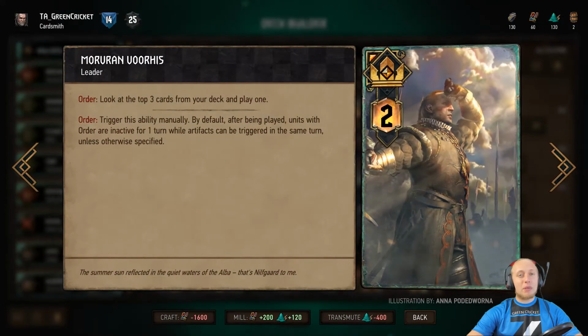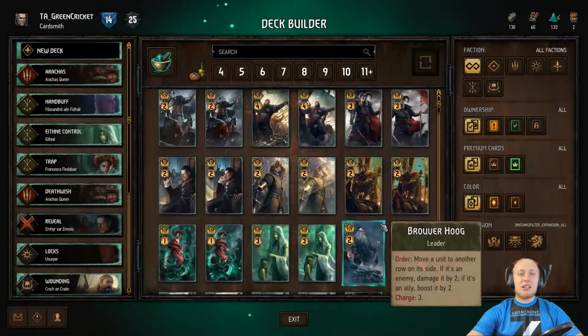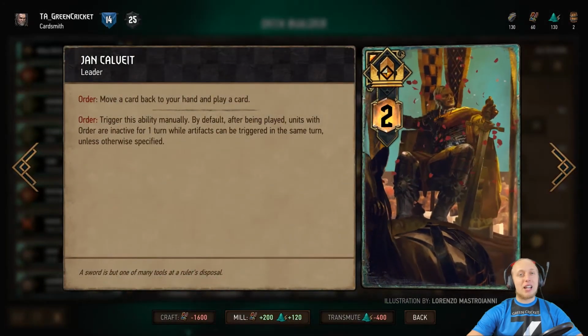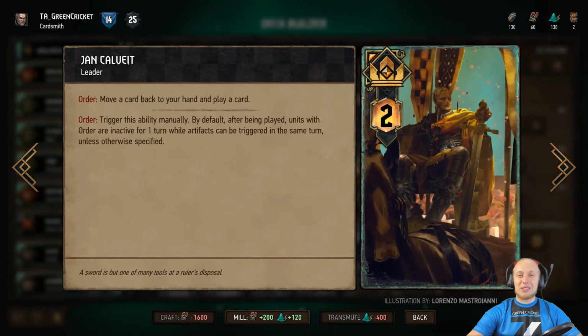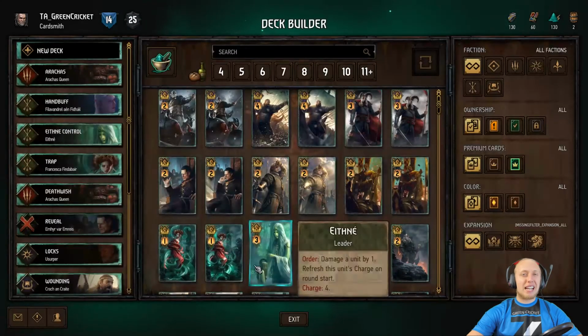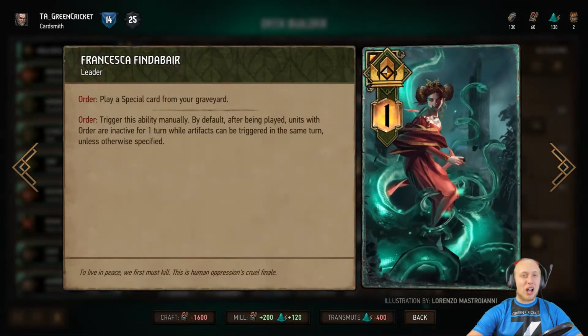Like order abilities, you can't pass on the round after you use them, and they may have charges or a cooldown. Some of these abilities even get new charges after each round. When you build a deck, then you may want to select a leader that adds to the synergy of the deck, or a leader that can iron out the weak points.